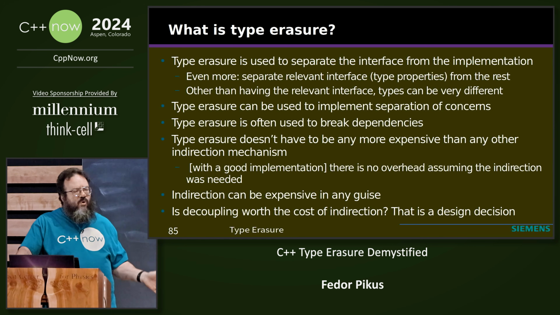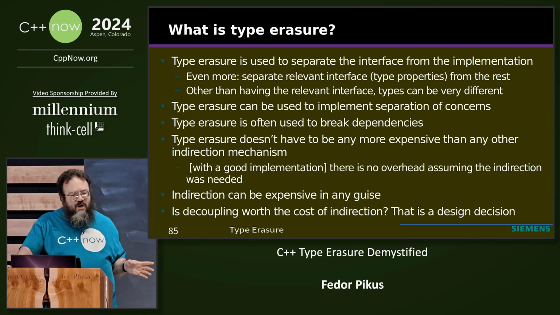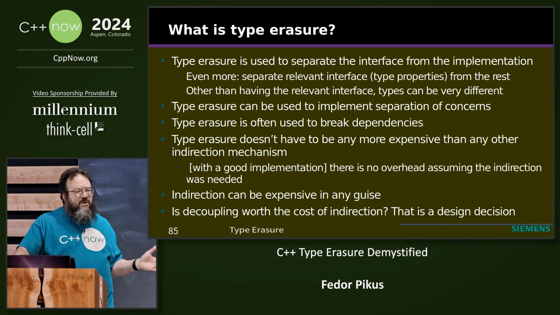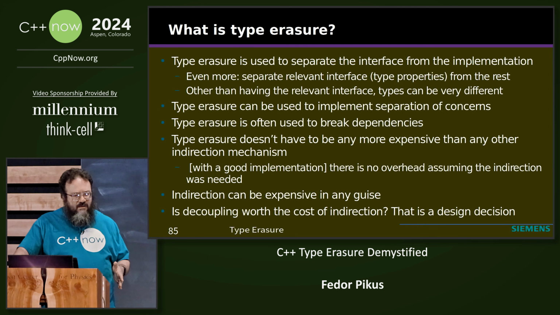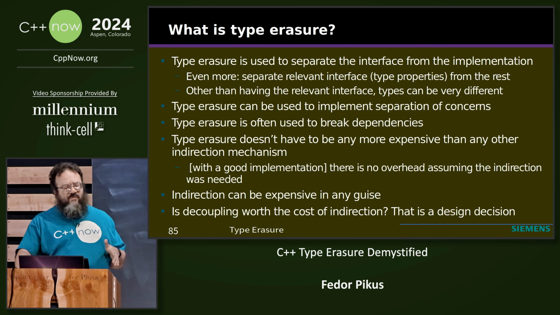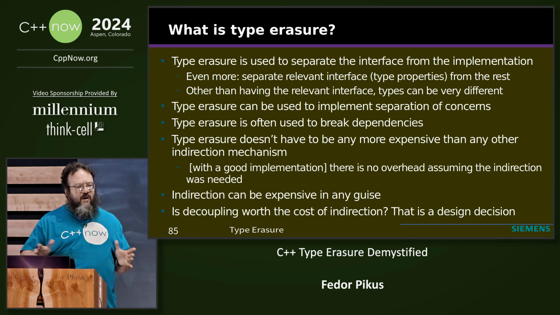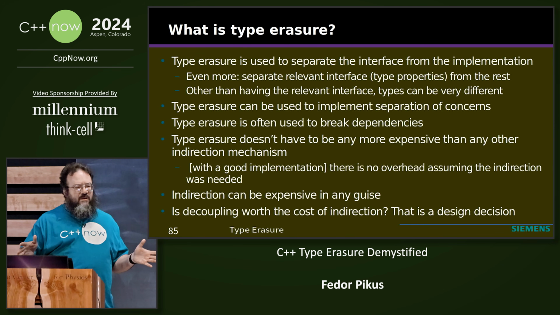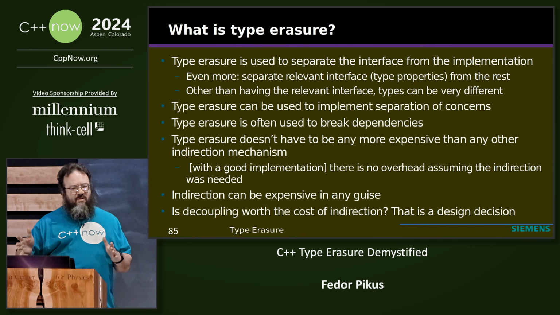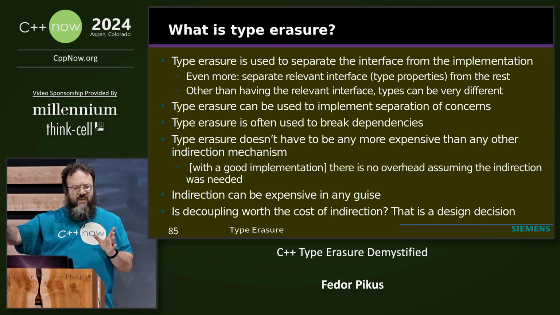You could use function pointers, virtual functions. They all basically cost you more or less the same. And all indirections have significant cost if you're using them needlessly. You can't beat inline functions for many reasons. On the other hand, if you need that decoupling, if you need the indirection, so the cost of the indirection cannot be considered, we're no longer comparing with inline functions, because inline functions don't solve the problem.